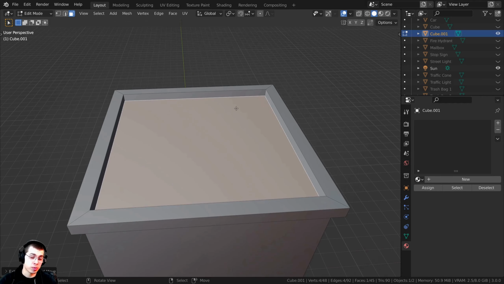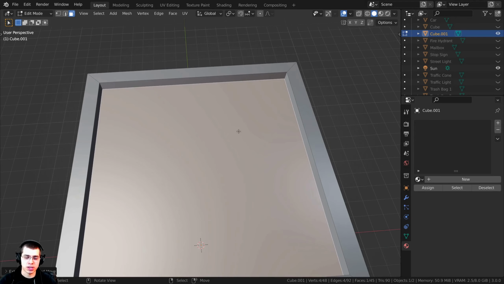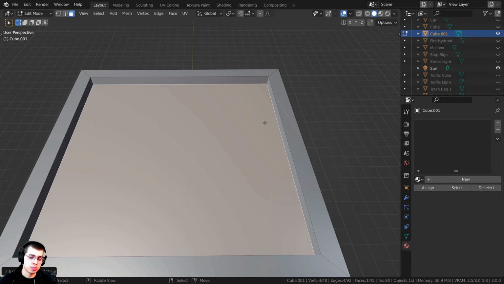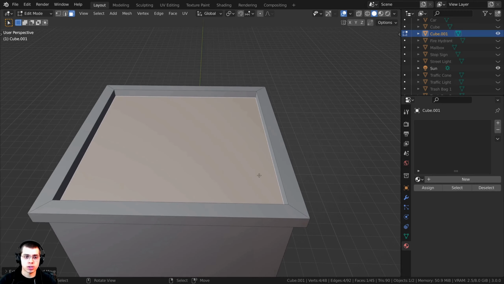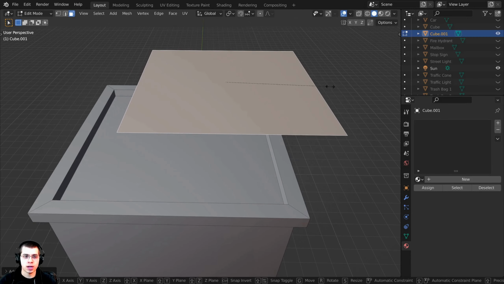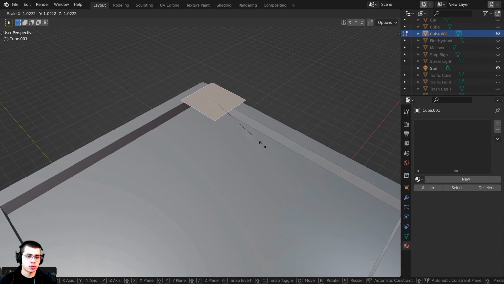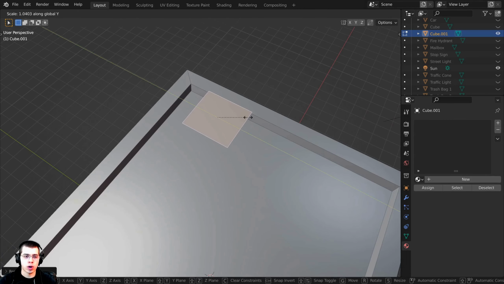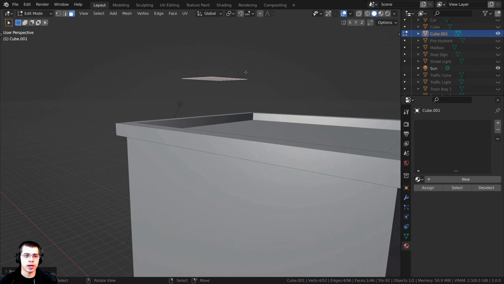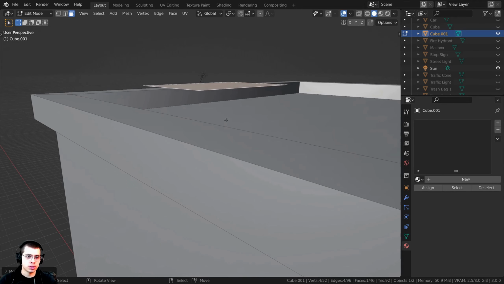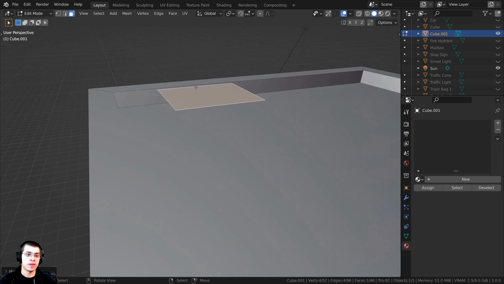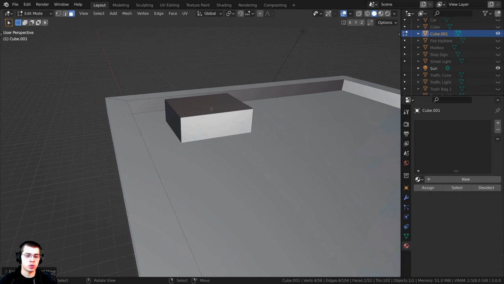And then while we're up here, we might as well model some little things here on the top. So I'm going to be modeling some little metal boxes. So I'm going to press Shift D to duplicate this, and I will scale it down. And then I'm also going to scale it on the Y axis. So press S to scale and Y to bring it over on the Y axis. I'll press G to grab, and I'm just going to stick this kind of about there. And then I'll press E to extrude. We're going to extrude that down.